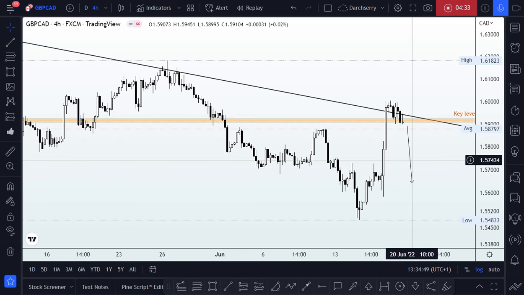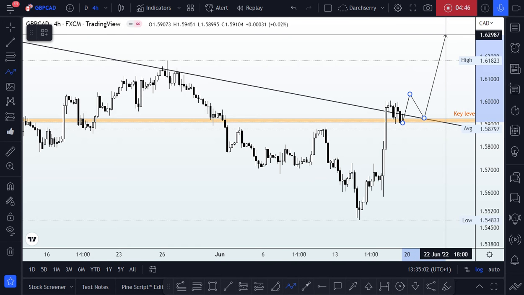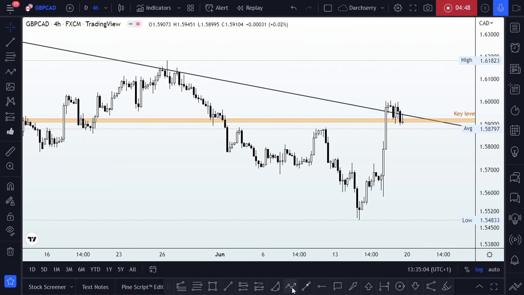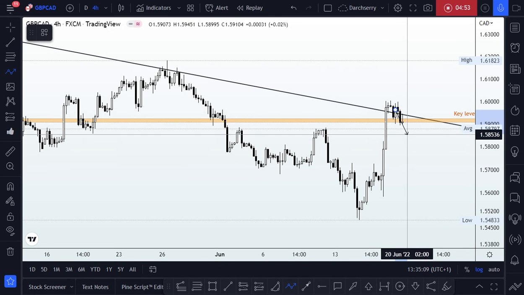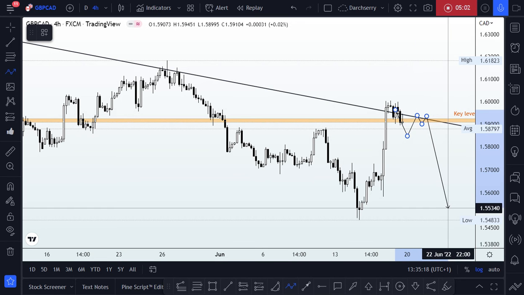Instinct tells me to sell this pair, but we need further confirmations to guide our actions. There is a possibility that price could continue to the upside, if we have a breakout and retest of structure, and that can push price further up. The other scenario which I think is going to probably happen this week is the breakdown of the bearish trend line and the key level, then a retest of that key level, which also shares a confluence with the bearish trend line. Then we look out for patterns on the lower time frame that support a trend continuation to the downside.